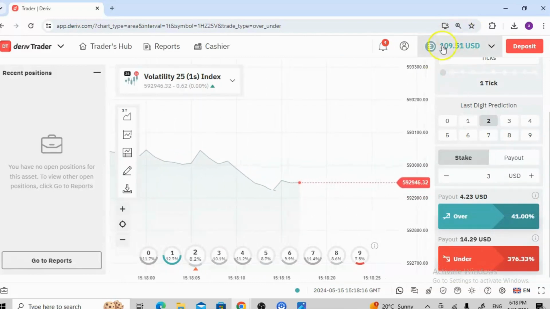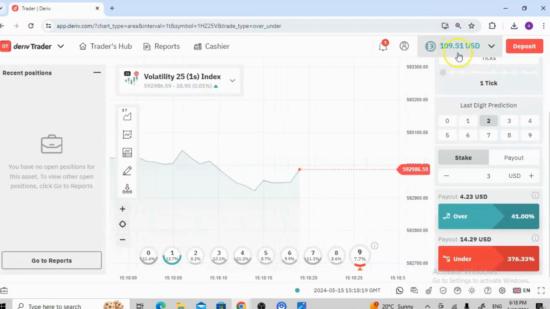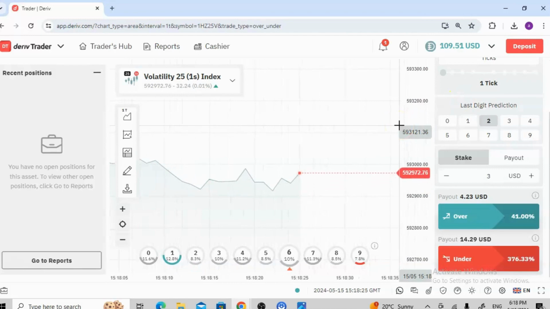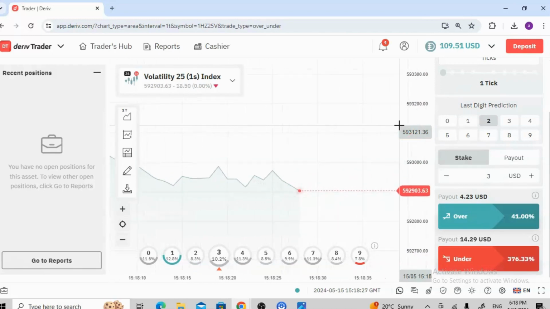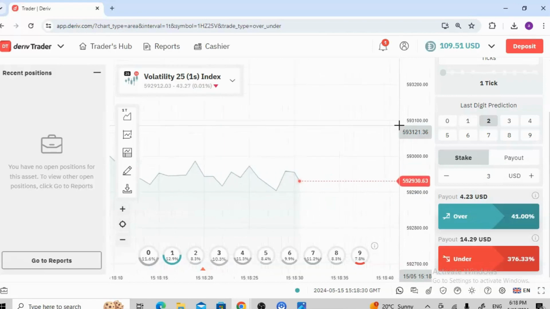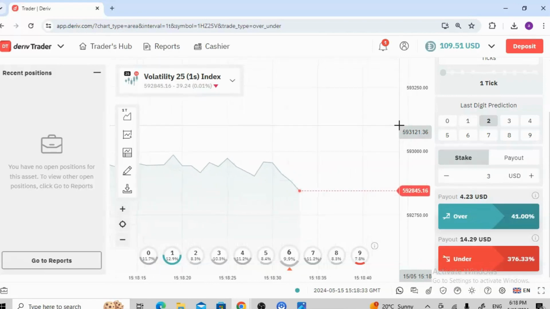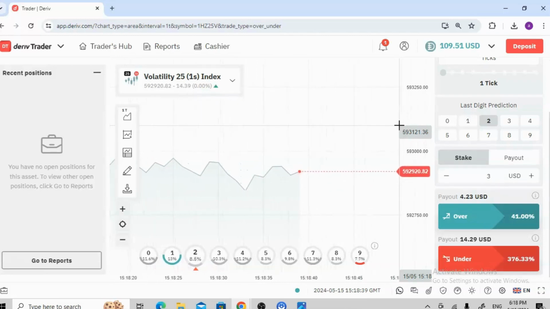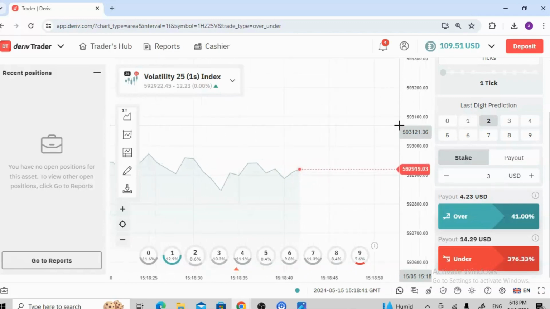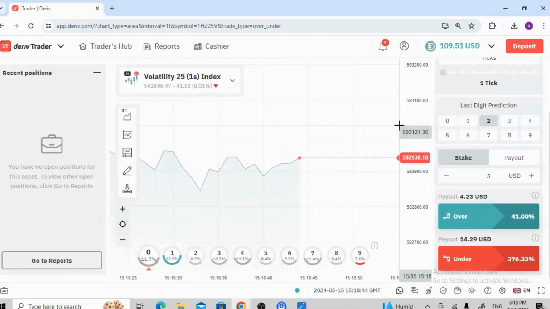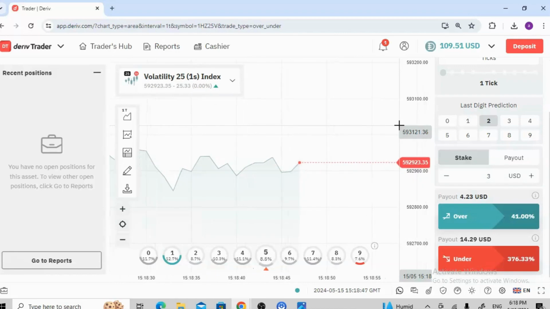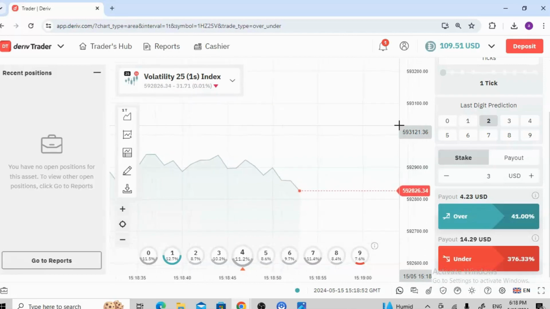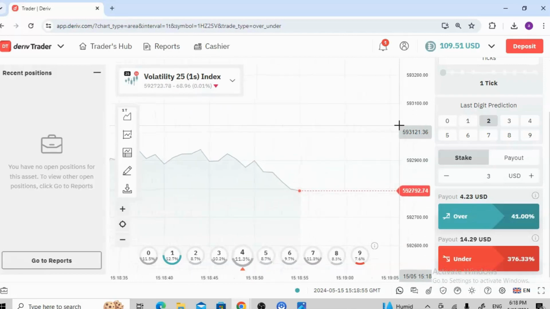So as you can see here on my demo, I have 109, and don't worry, I usually blow my account so that I can grow it to practice my strategy. So if you are planning on depositing $5, blow your demo account down to $5, then start growing from there with care and also risk management, so that you can teach yourself, as if it was your own money, how you can grow it. Because if you try practicing with 10,000, it usually shows you like you earn more money, but maybe your capital is less than that. So let's get into it.